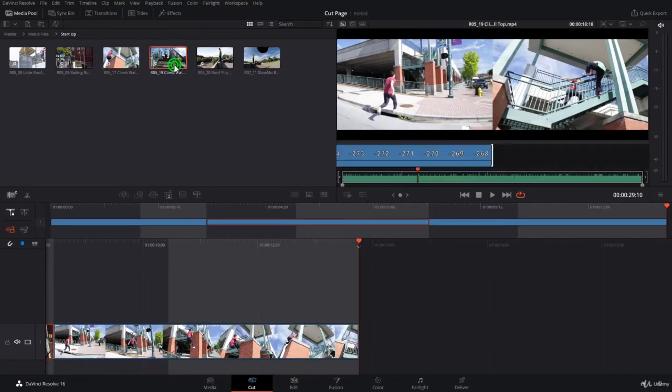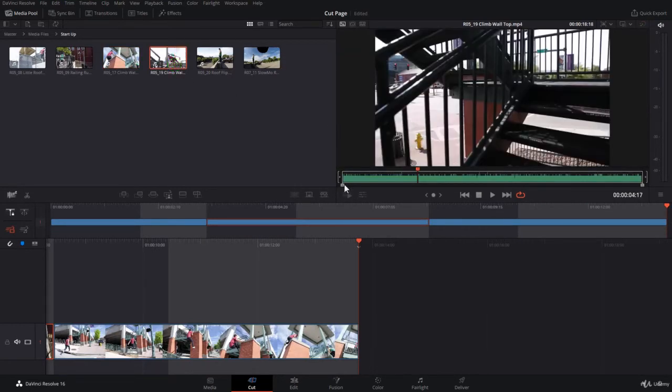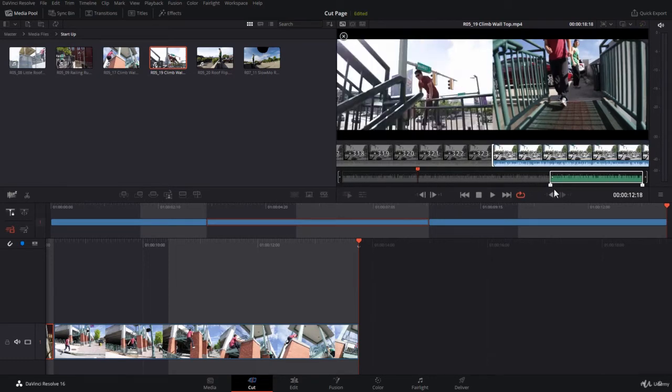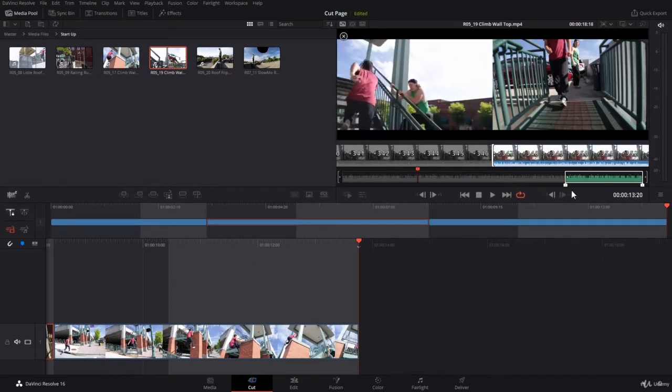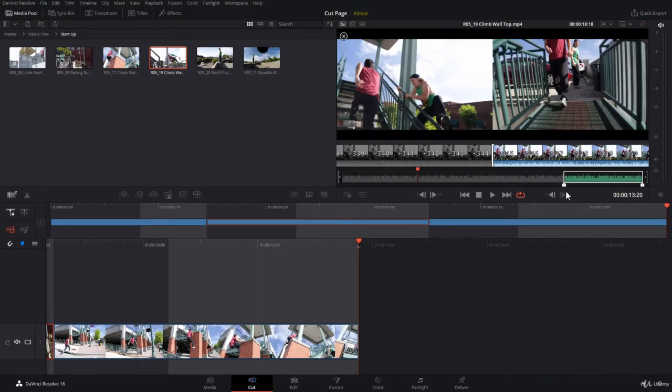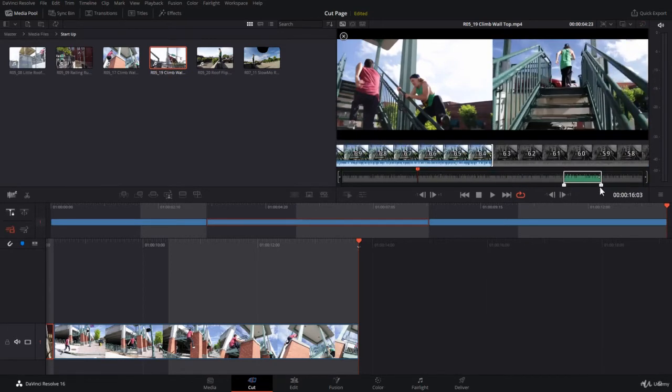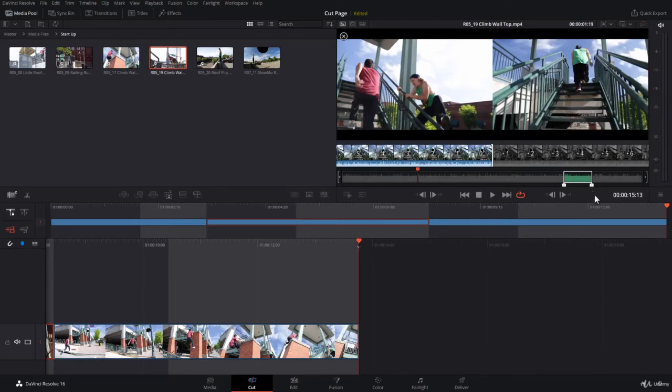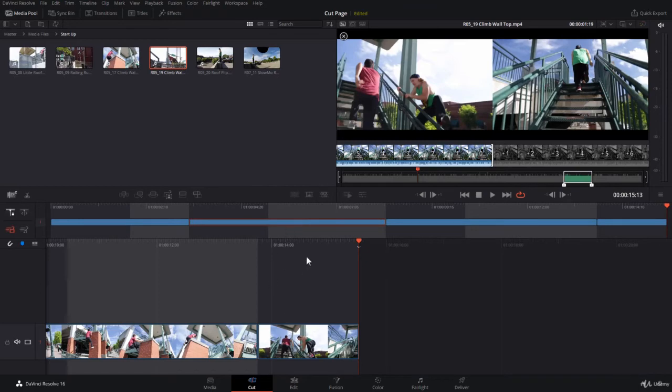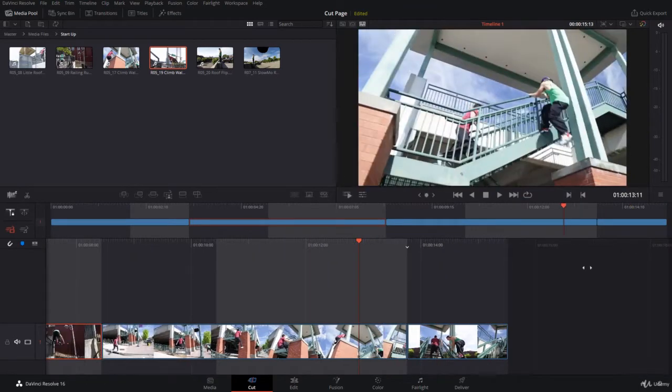Let's take the other clip, as simple as this. And then move it. Decide on the in point. Okay, the guy is climbing. Yes, we stopped somewhere here. Very fine. At the end, I don't want idle time. So the guy is just at the end of the stairs. Append at end, Shift F12. And that's it. Now I have some issues here with the cuts.